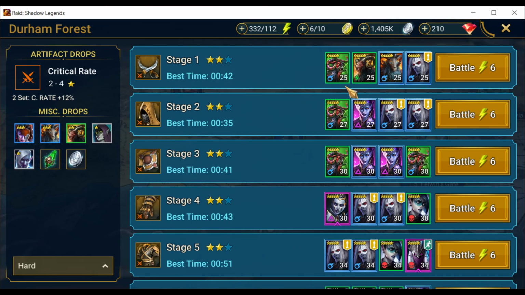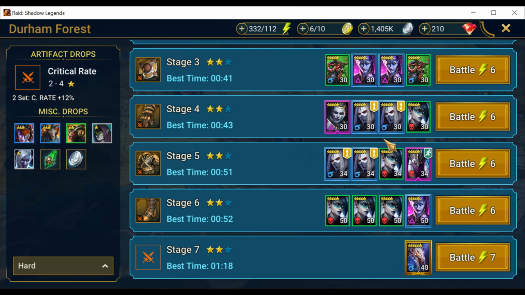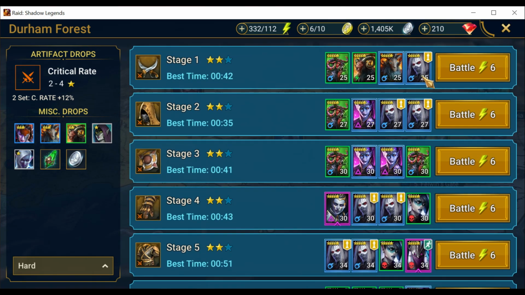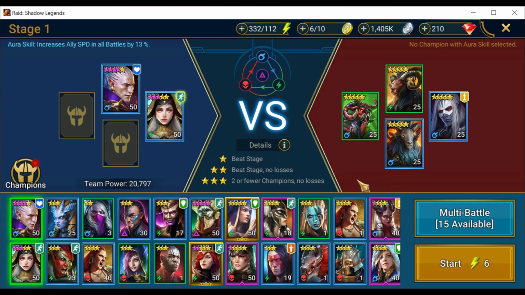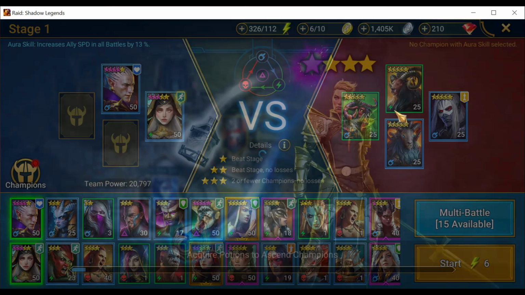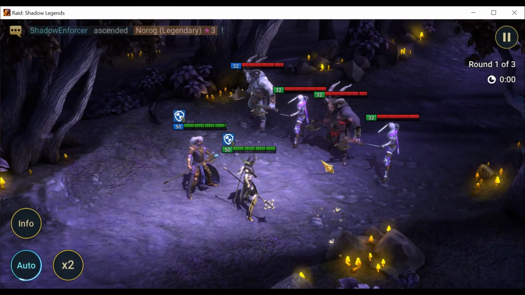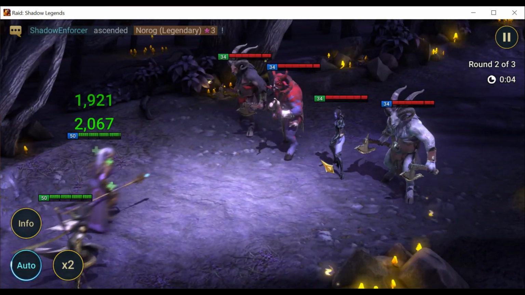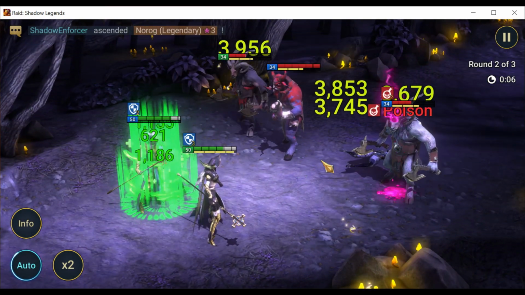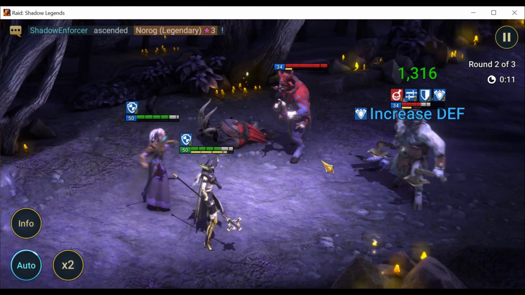Now, Durham Forest, the enemies mostly, until these guys, are of an affinity similar or weaker than mine, so it shouldn't be an issue. But when you get to guys that are of an affinity stronger than you, this is where your guys have to really be geared up and leveled up enough to accomplish that. But again, what I'm doing right now is I'm blowing through these levels, getting the stars, so I can get the 75 gems that are calling out to me from the rewards.